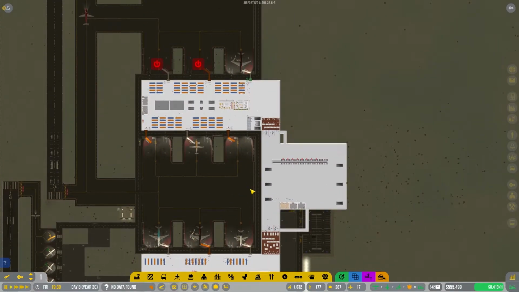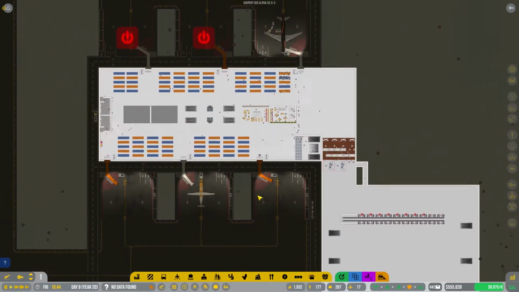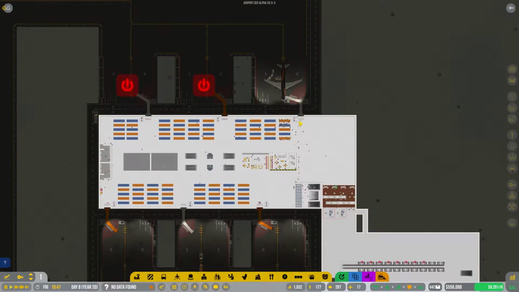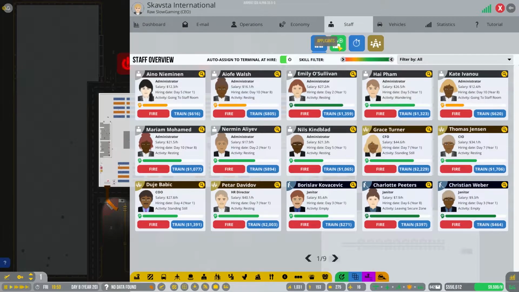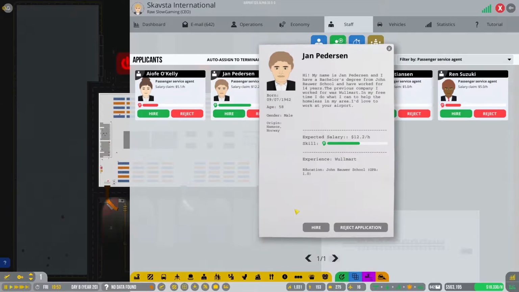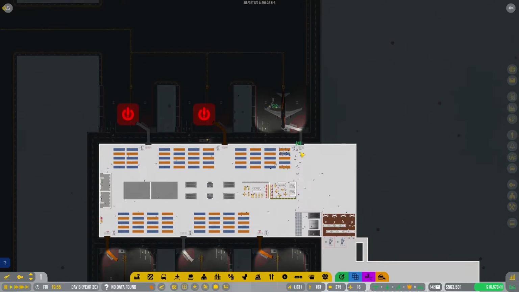So we're, as said, back with Airport CEO here, and we are working on this wing. A few different things came to my mind just as I started the game up. One was that this was not manned, so maybe we need some more passenger service agents. So we're actually going to start with that and just go with passenger service agents and hire you and reject the rest because they were really bad.